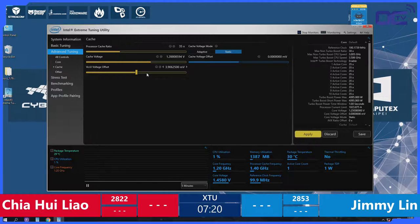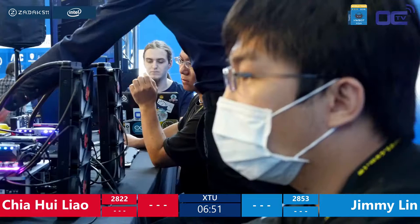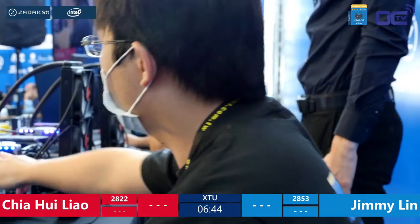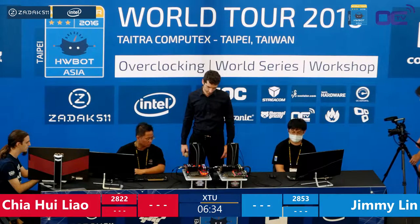If you push too high on the cache voltage or the ring voltage, it will create too much heat and kick in the safety. The system just takes care of itself. If you see it kick in, it means you went a little too far for your current cooling. Both setups are cooled by a Thermaltake 360 radiator with three fans — all-in-one water cooling that you can mount in a large enough case. The cooling is a little better here since the units are installed in an open enclosure.